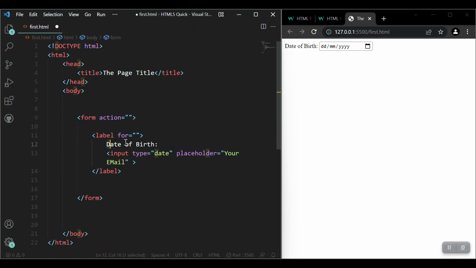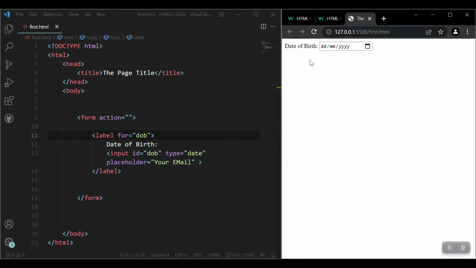So that date of birth must be wrapped inside the label tag. For the for attribute, we have to put an ID for our input, for example, ID dob, and the for also dob. This makes it so that if you click on the date of birth text, the input gets focused.